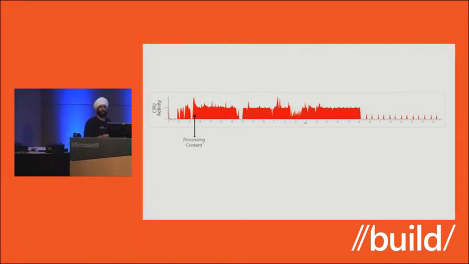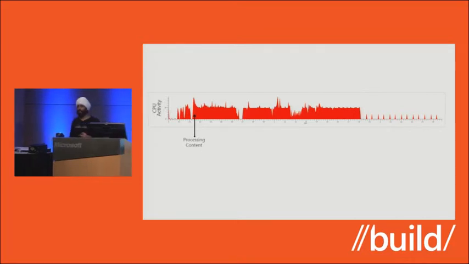Now, at some point in time, we begin fully processing content because all the content has finished streaming in off the web, and we can start parsing the CSS and the JavaScript and start looking at the images. But oftentimes, in the middle of the page load, you'll see another break in activity. This is because the page is dynamically requesting more resources. In this particular example, the page actually did a synchronous XHR in the middle of page load.